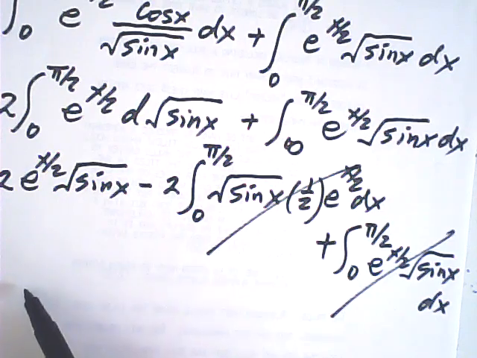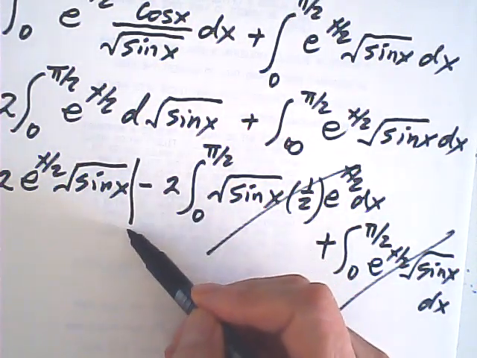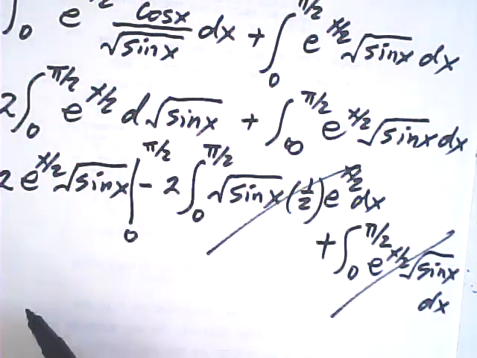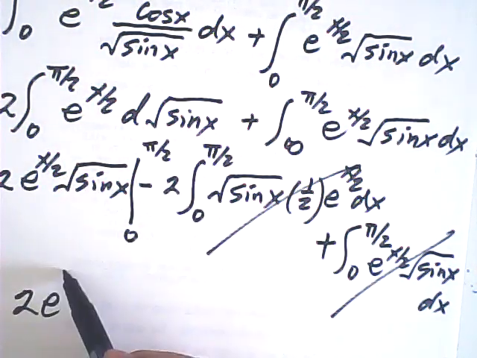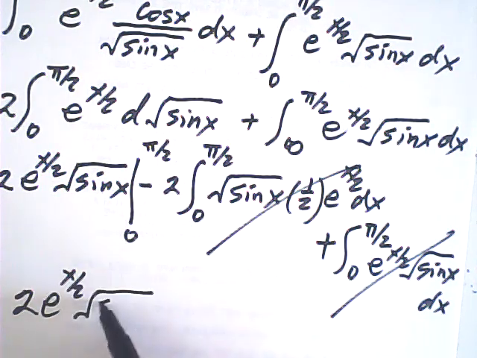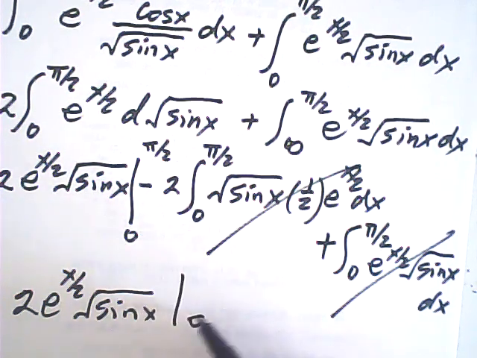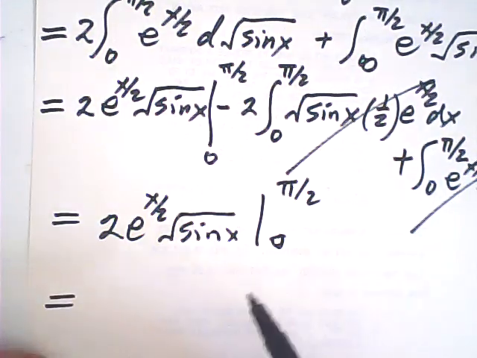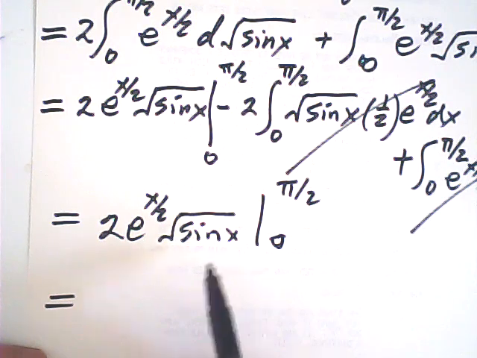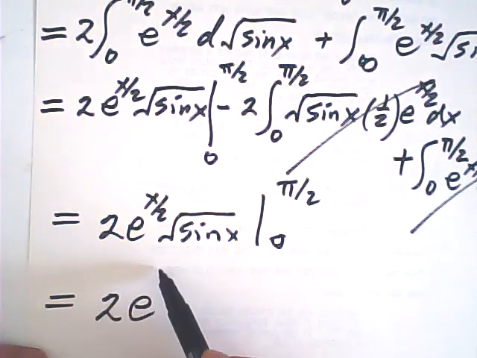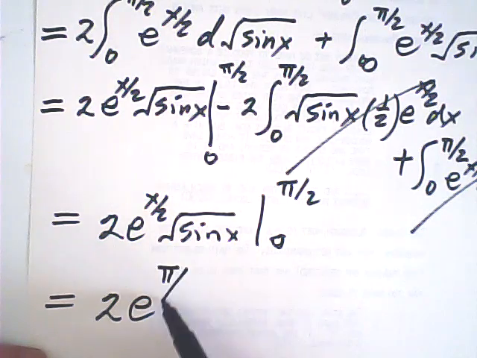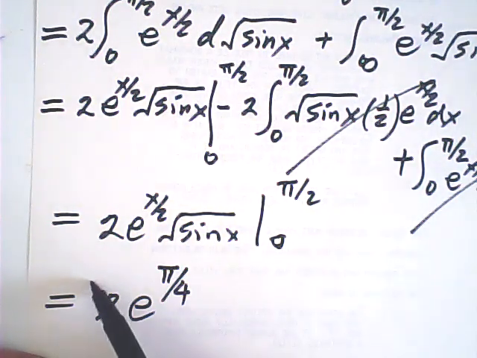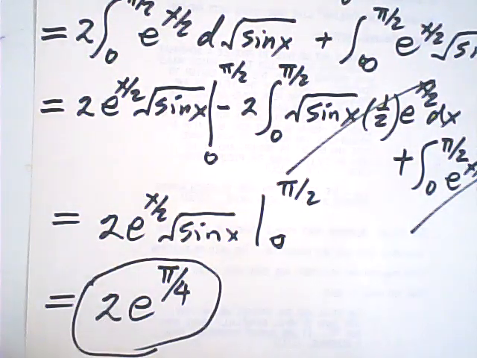So the integral becomes, wow, I always forget this, 2 e to the half x square root sine x from 0 to half pi. So this one is equal to, this is 1, right? 1, therefore 2 e to the quarter pi. Yeah, minus 1. Okay, that is the answer for this integral by method 1.